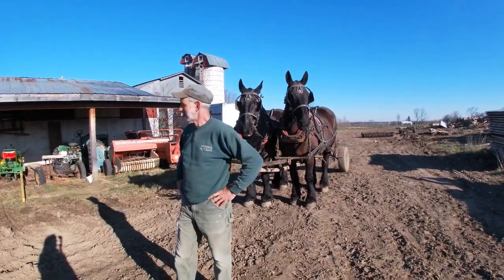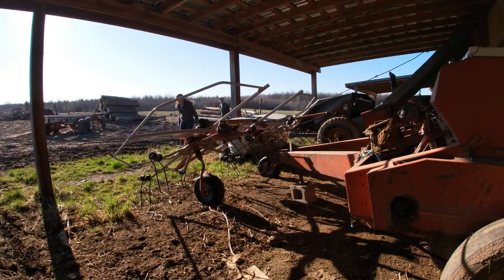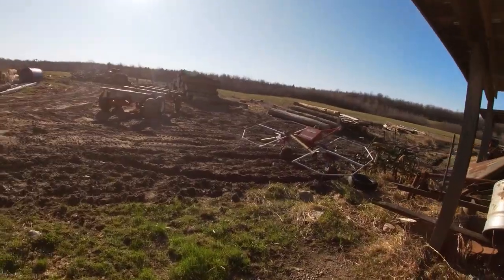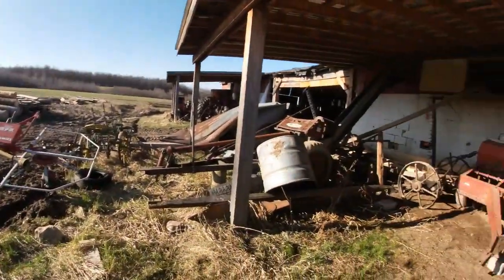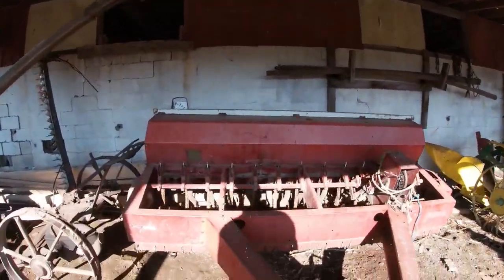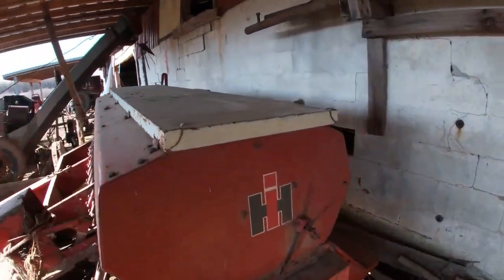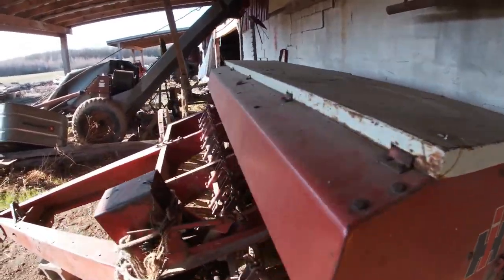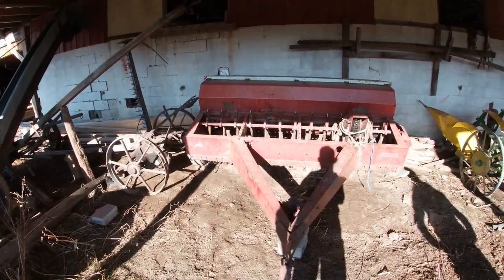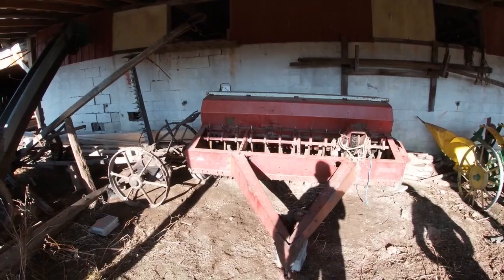So, okay, we're going to do some moving around and we'll get set up. Okay, so we're opened up here. Grain drill's already come out. This is, I forget what kind it is, International, I think. Yeah, an International grain drill. We'll get outside, you can see it better. But this is one I bought from my neighbor a few years ago. I used to have an old John Deere, and I really liked that one. I actually like it better than this one, but this one works pretty good too.